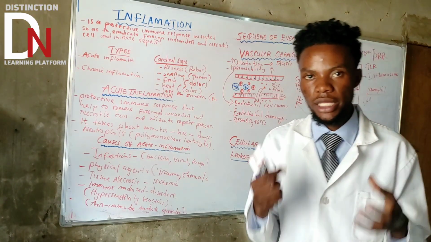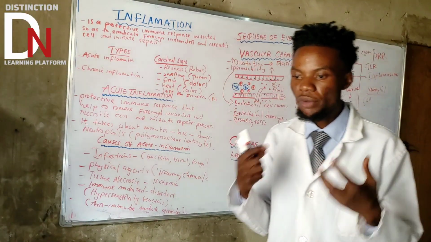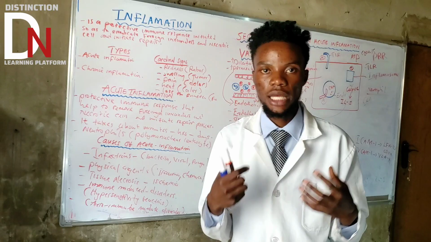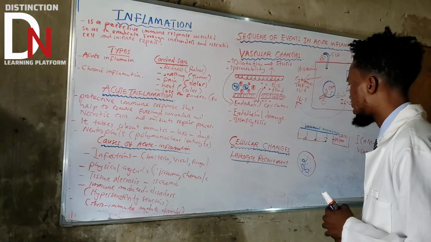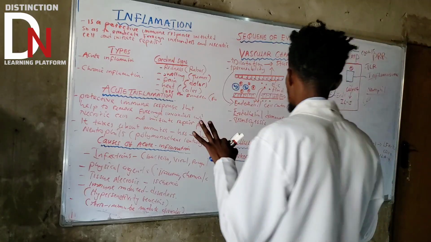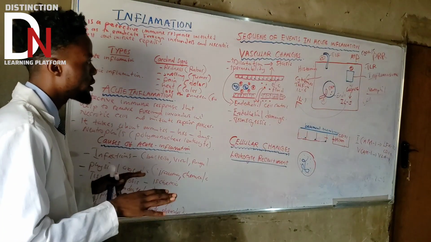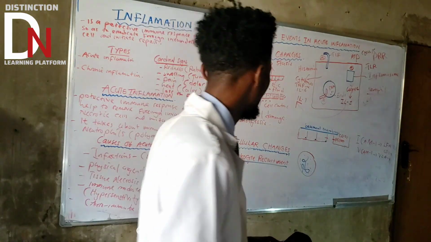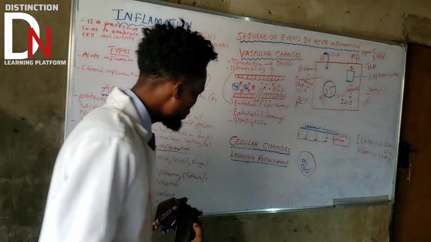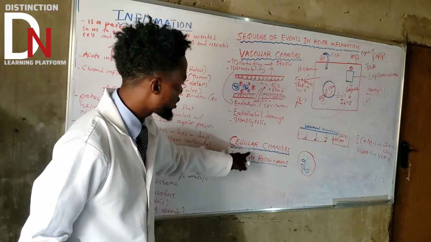Sometimes the cells that are there are severely fibrotic and are unable to perform their normal function. So that is under loss of function. It's a lot to grasp. So that's what will happen under vascular changes: two things, dilatation and increase in the permeability. Okay, so now let's move on to another thing that's going to happen: cellular changes.